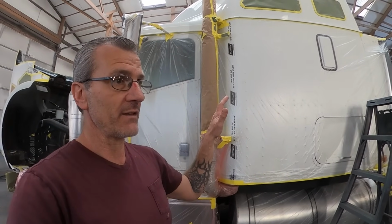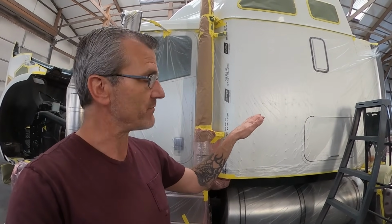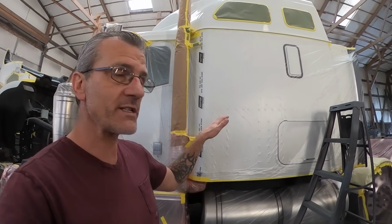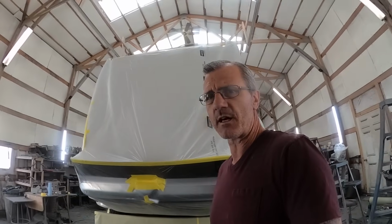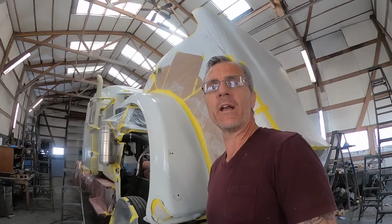As long as they're honest and here and doing an honest day's work, which we've never had a problem with, there's a lot of trust that goes on in this shop. They always get paid and they get paid in advance and they get paid by the truck. After all, this line of work can be very grueling. I mean, auto body itself is very grueling, but then you add the fact that there's so many rivets to scratch and deal with.